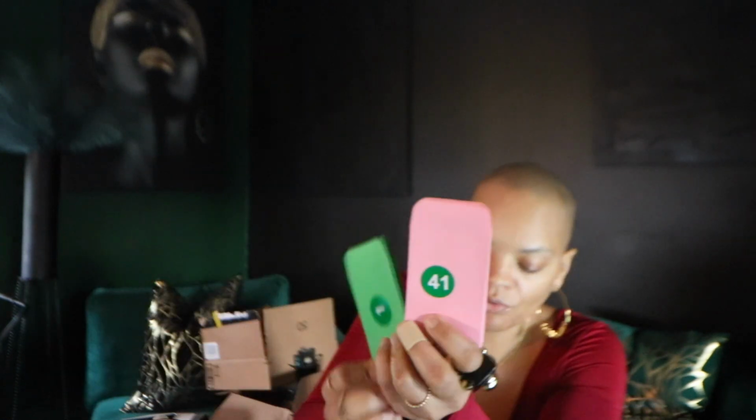Alrighty, guys. So, 100 envelope challenge. I've numbered all of my envelopes. So I'm already way ahead of the game, ready to start this challenge in 2023. If you decide to do this challenge, at the end of it, you will have saved $5,031. So we're claiming this along with some of the other fun challenges that we're going to be trying in 2023. So get ready. So yeah, I got ahead of this.